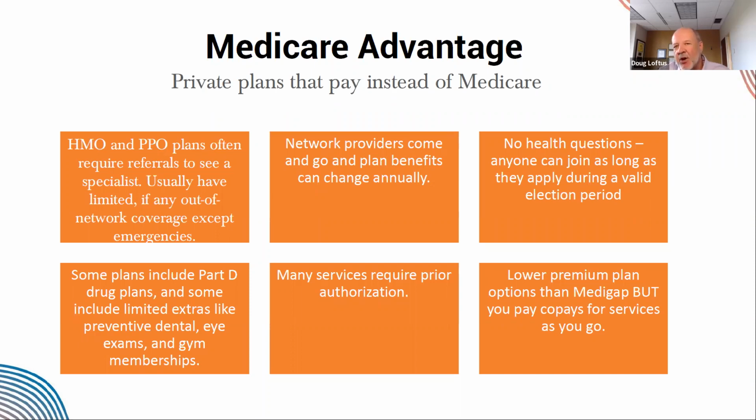The nice thing about Medicare Advantage is there are no health questions, either when you initially enroll, or when you switch Medicare Advantage plans every year in the annual enrollment period. So there are no medical questions. You can switch from one plan to another. So if you elected one when you turned 65, and at 67 your doctor goes out of one network and is in another network, or the hospital closest to you that you would want to go to is out of network, you can switch plans from one to another.